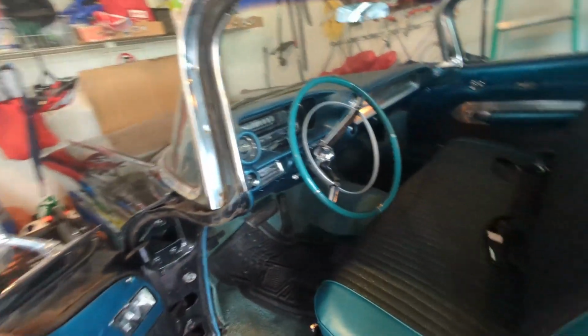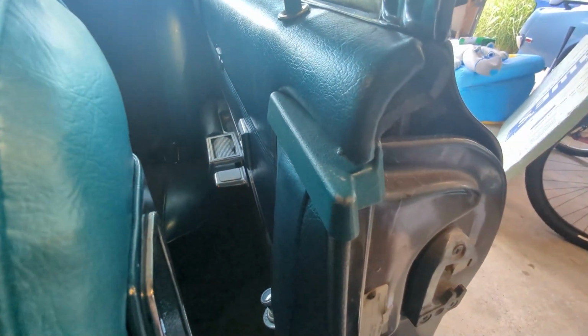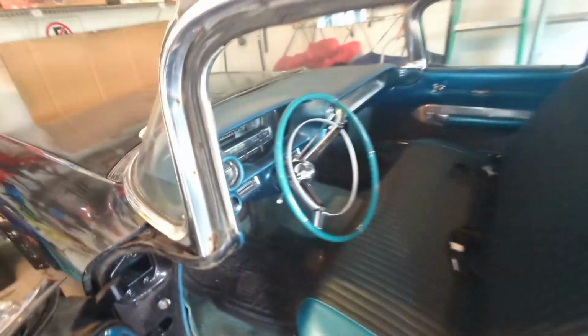But a few things I mentioned, like this little cap here on the C-pillar, which I had painted, and that's the wrong color. So let's see about getting that fixed. And this one over here as well, that's the original. So let's get that fixed. Maybe a couple other things.